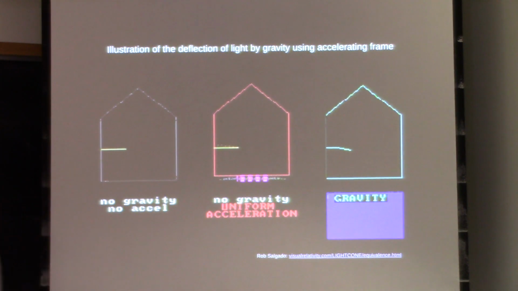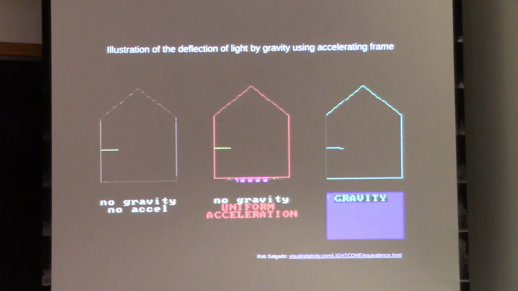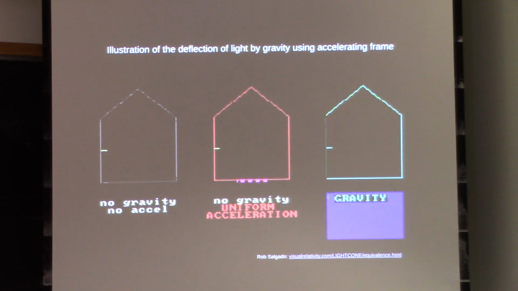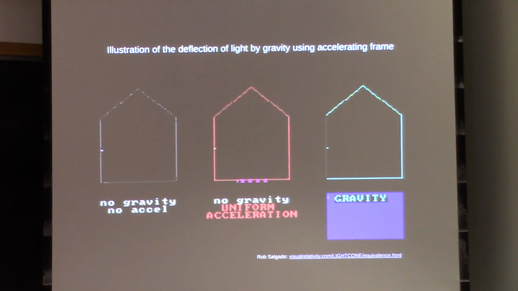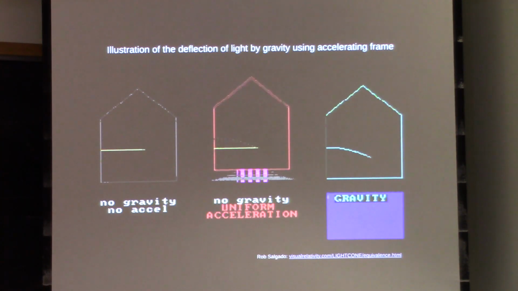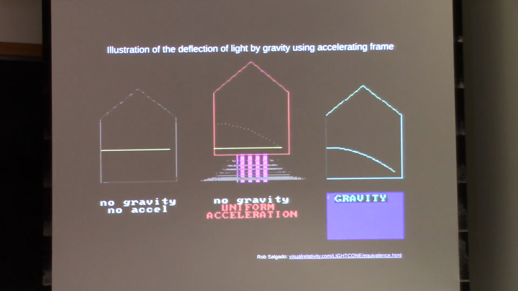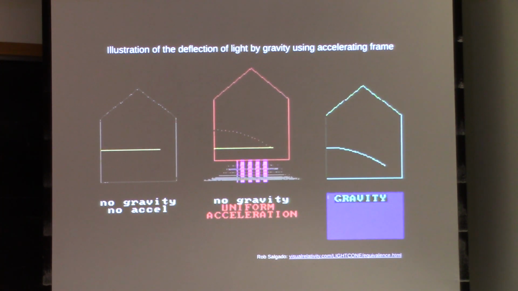So you can deduce that a photon follows a curved path by either eliminating gravity in a free fall frame, which is what we did with the figure from the book, or going into an accelerating rocket and watching what happens, creating gravity, so to speak. Okay, so far so good with this? Because, oh my God, I'll have to have you explain this on an exam. I'll have to have you be able to make this kind of argument because it's so fundamental. Yes?